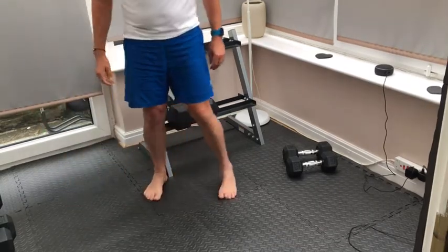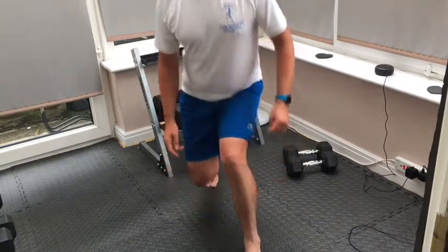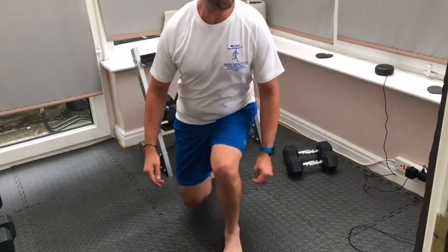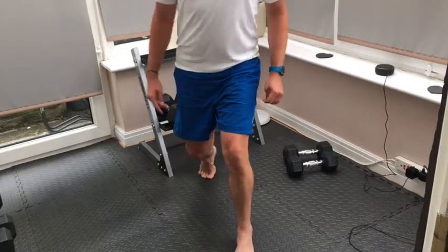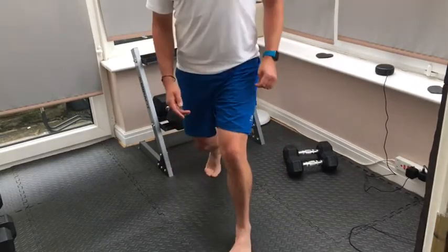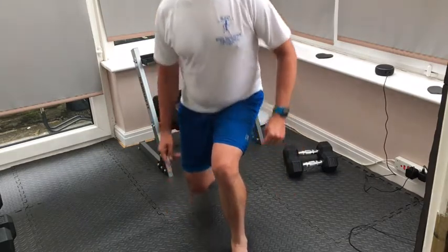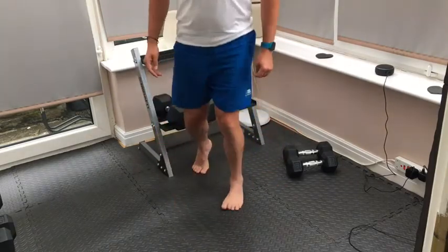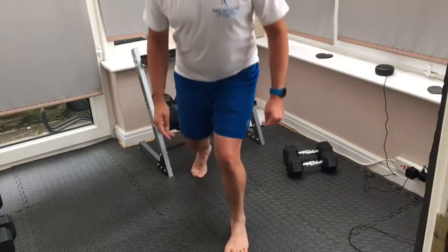Off you go. 12 the other side. Okay, if you can't jump into it, just step into it and lunge down. If you can't jump, just step into it instead. Good, Gemma. That's three for me. Four. Five. Six. Seven, if you find your technique suffering, just step. Eight. Nine. 10, 11, 12.